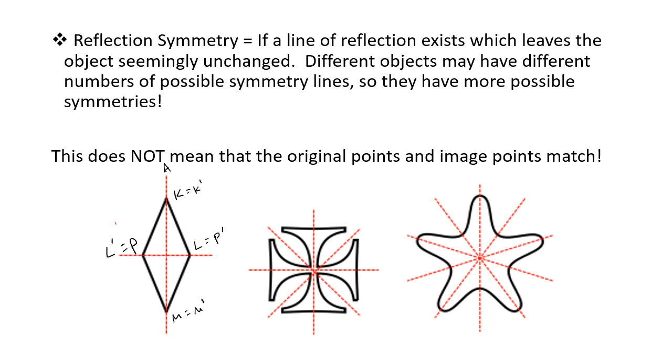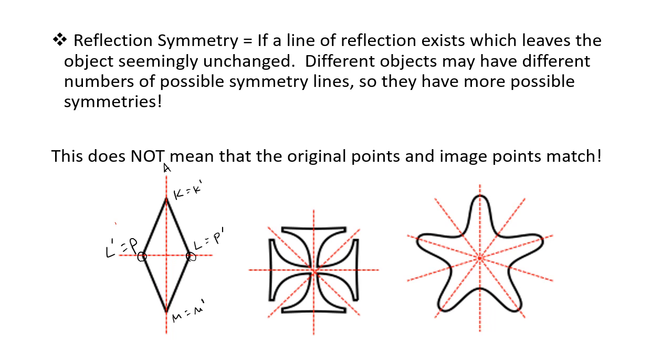This can be a little confusing looking at this definition of symmetry for the first time, because sometimes students will think that the image of L has to end up at L. No, that's not the case. We want just the whole shape to appear unchanged, even though we can see clearly that by doing this reflection this point and this point have changed positions. But because they're not inherently labeled, we don't notice any difference. We're just looking at the shape, not necessarily concerned about the labels. So even though the points have switched places, it's still a reflection. This shape has two lines of symmetry, so we would say that it has two reflection symmetries.